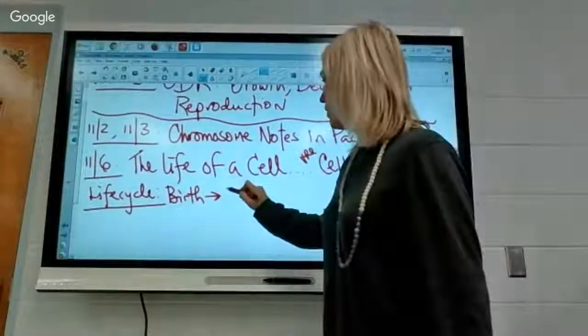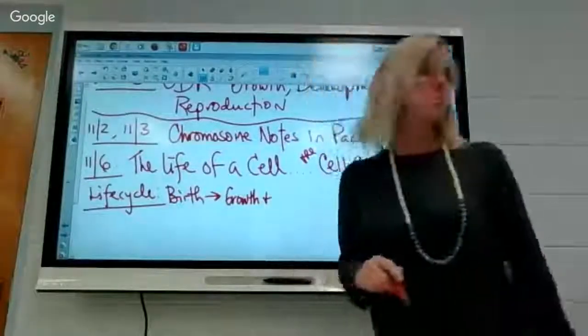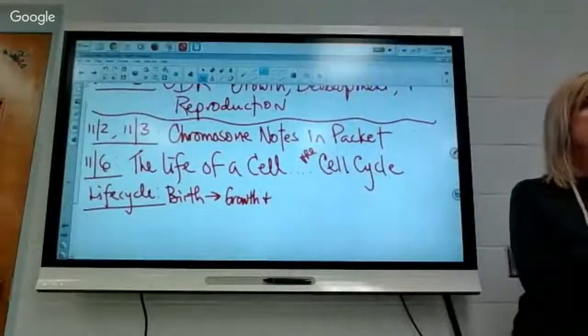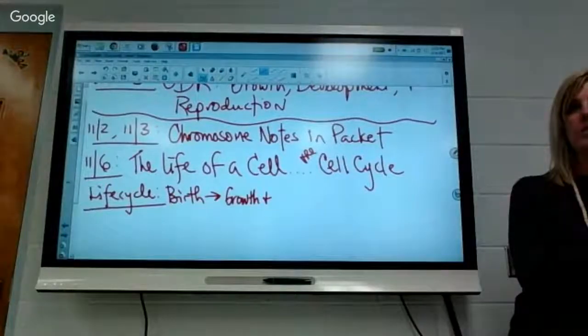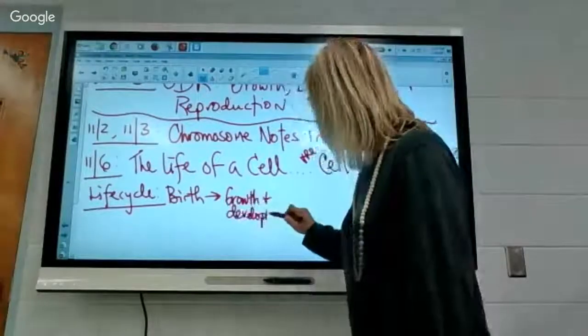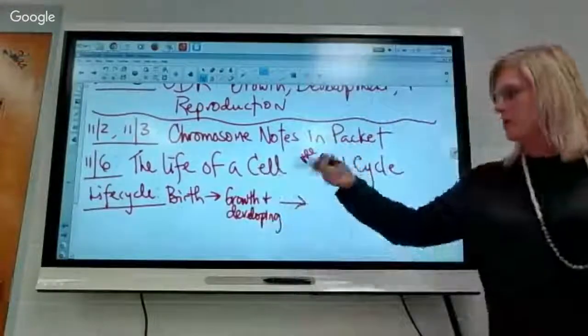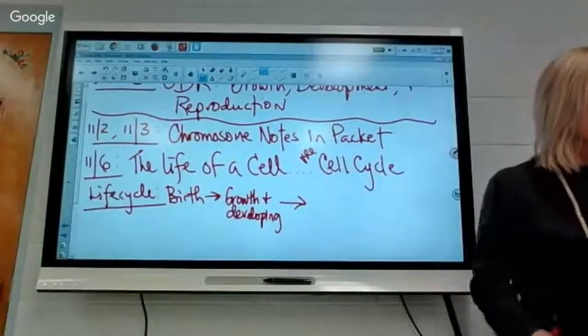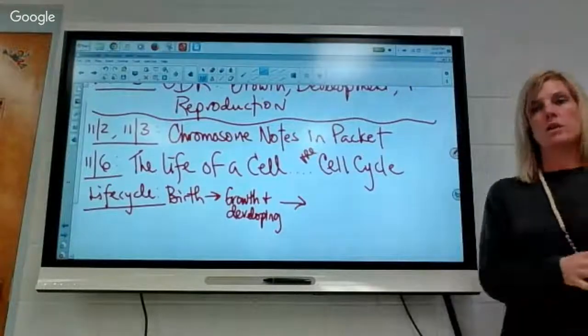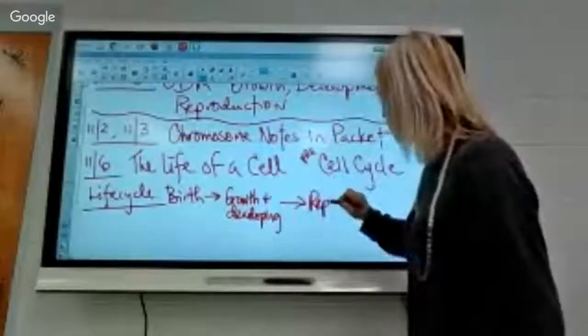Growing, and what else goes along with the growth? What was the change in form? Growth is just getting bigger, adding more cells to your body. So you're growing and developing, and in here, you became sexually mature. Now, it doesn't mean that you are mentally or emotionally mature, but you are sexually mature. So at that point, you could choose to reproduce.